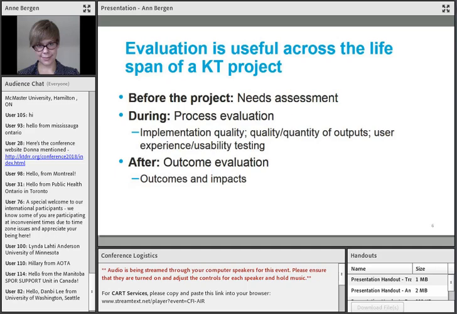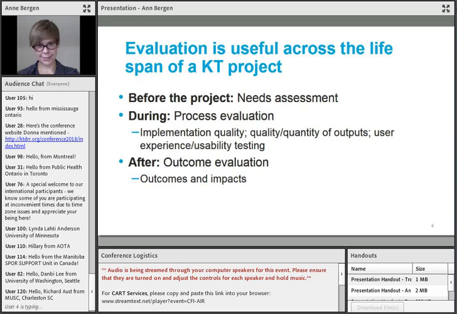If you think about the lifespan of a KT project, before the project, you could be doing evaluation work in terms of needs assessments, looking at what else is out there, where the gaps might be, and how you might fill those gaps, connecting, say, with your stakeholders or end users to find out what kinds of knowledge translation would be helpful or relevant to them, what kinds of problems you can help them solve. If you have an intervention already in place and you're going along, you might want to use process evaluation to look at the quality of what you're doing. You might want to track the quality or the quantity of the things you're producing, or your output. Or you might want to improve the things and KT products that you're creating through user experience and usability testing. Of course, after a project or near the end of a project, you're going to start thinking about outcome evaluation, looking at what's changed as a result of your work, thinking about being able to track and identify outcomes and impact.